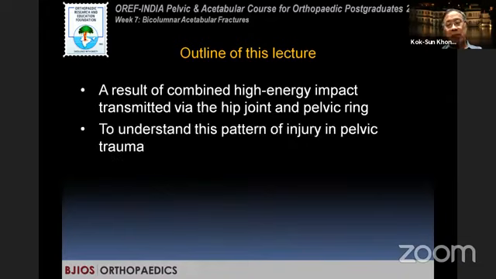Okay, what are the surgical approaches? As in most complex surgery of the pelvis and the acetabulum, you need to know quite a number of approaches, and these are the standard ones. But how do you select which one you go to? I always look at the maximum displacement. If it's medially, you have to go from inside out. If it's laterally, then you go from outside in. If it's posterior, you come from posterior.